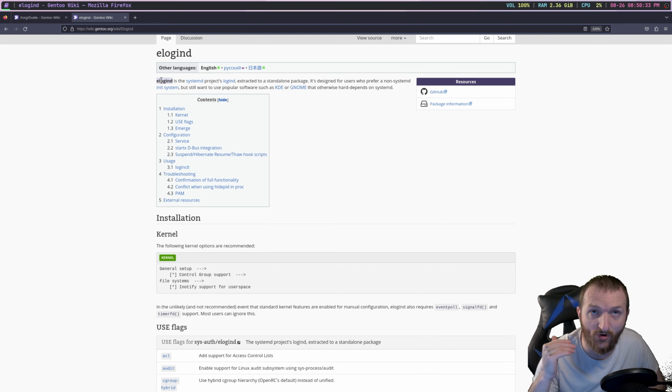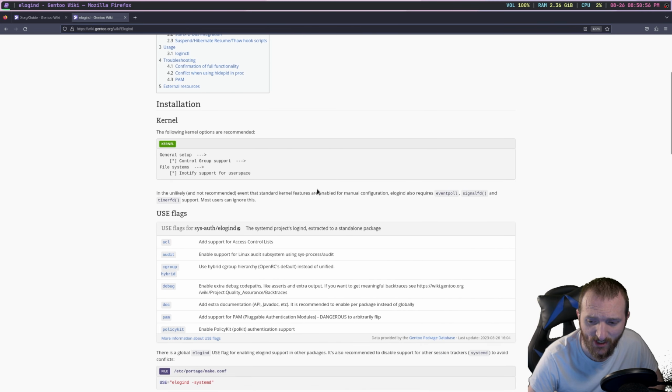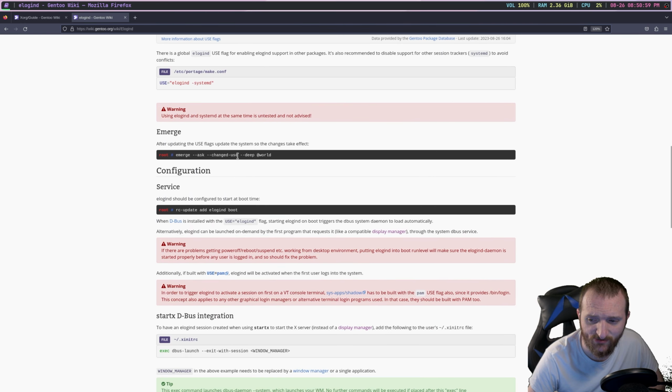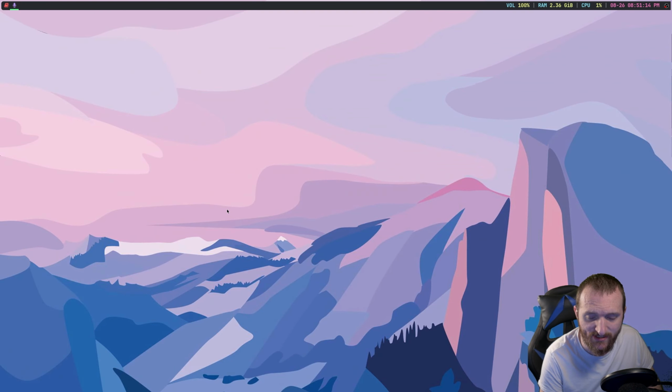Now, if you're on OpenRC, then you will need this. I have this package installed here on my base system, because on my base system I am using OpenRC, and in that virtual machine we're going to be using systemd. So I don't know if I actually need to install this, but we'll figure it out as we go. It does show you how to install it, and then you need to start the service right here if you're on OpenRC.